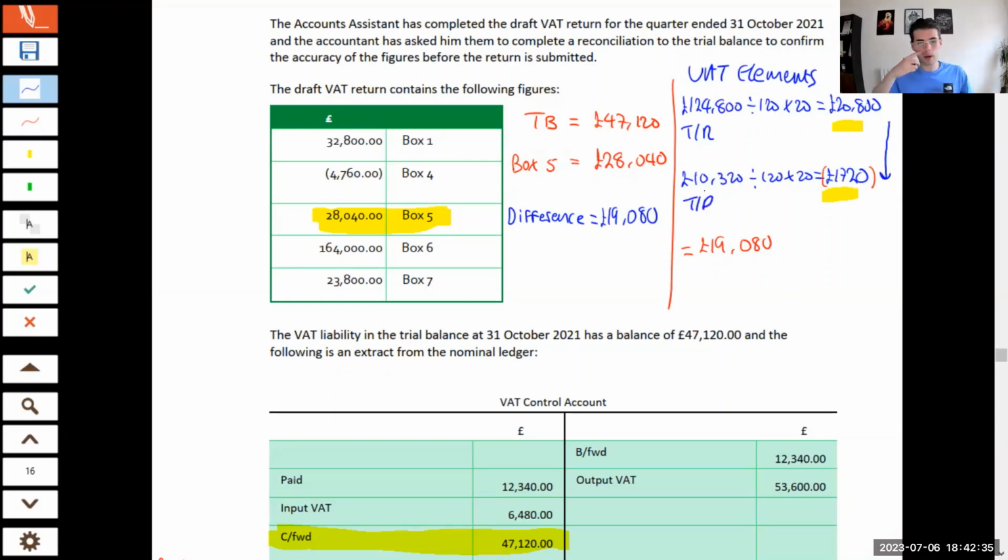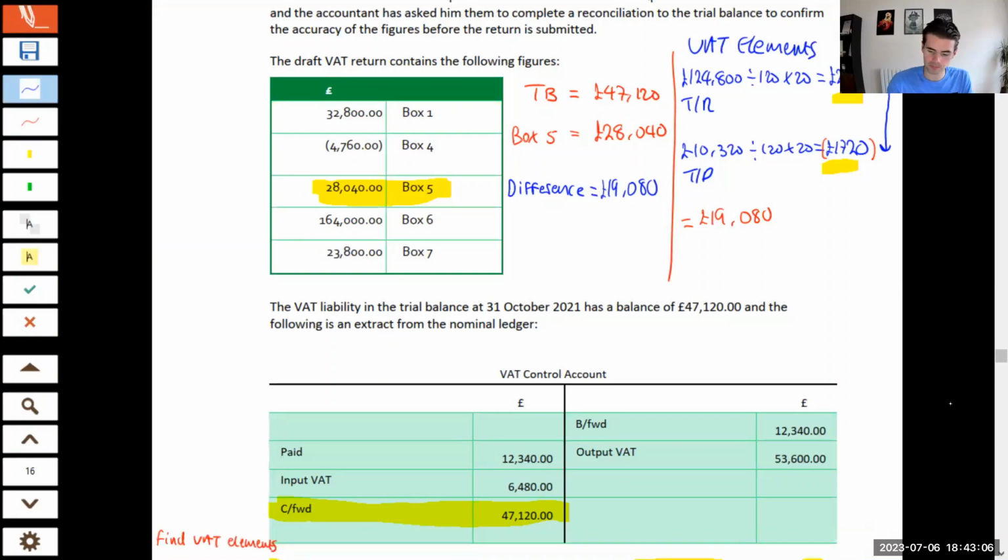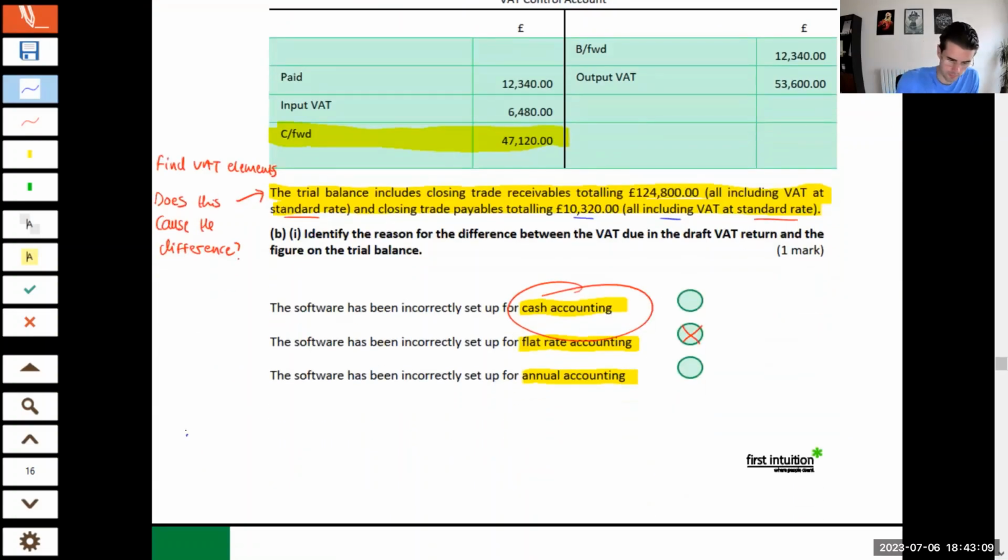Because remember, it's the same when you deal with it on a VAT return, just on a miniature level. The sales is output tax. I will then offset my input tax, aka the purchase element, against it. So I'm doing that 20,800 minus the 1,720. Again, I'm just doing the output minus the input like you normally would, but on a specific level. And that explains the difference, doesn't it? So the reason there is a difference is to do with the trade receivables and trade payables. And we are nearly there.